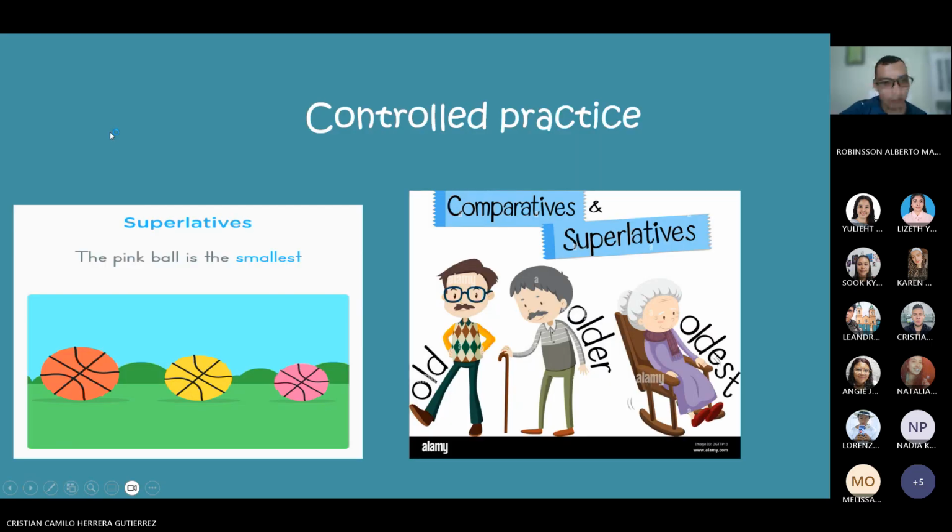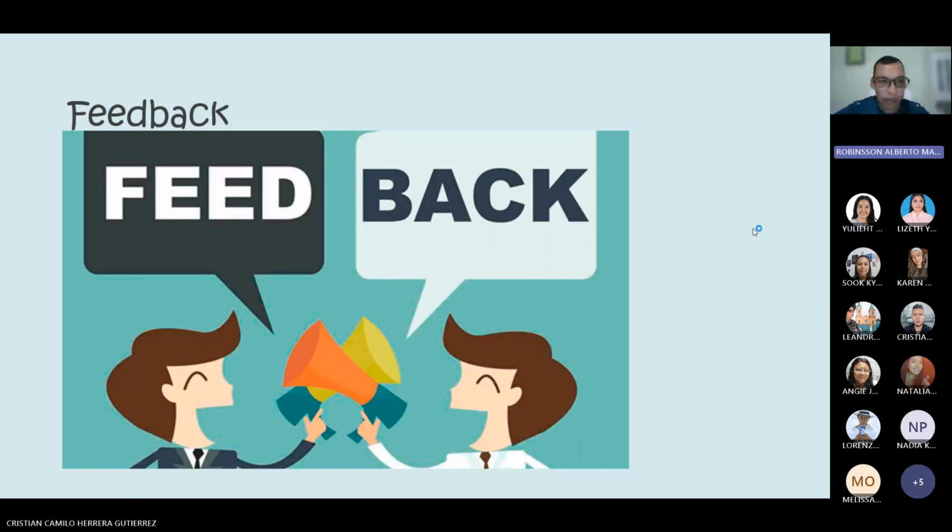Okay, here we have more activities, but we spent more time than we wanted, so I think that is not necessary. Okay, our feedback. Remember, we always have different structures when we have to compare, or for superlative, two or more things. Okay, Christian, do you want to do our feedback?